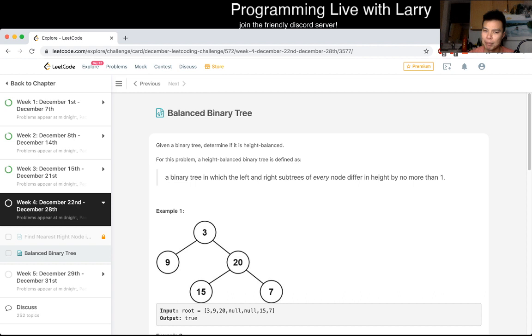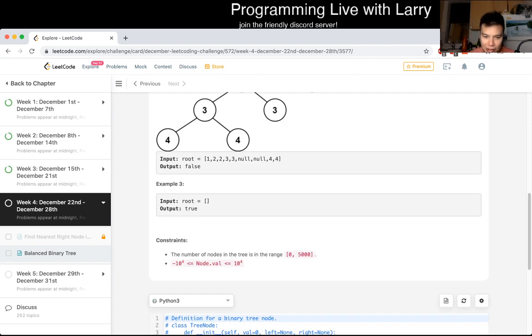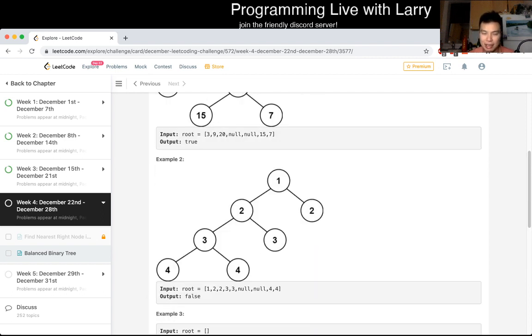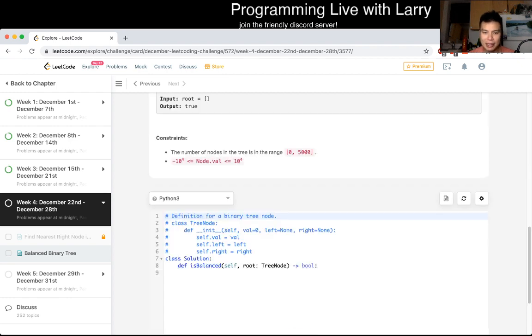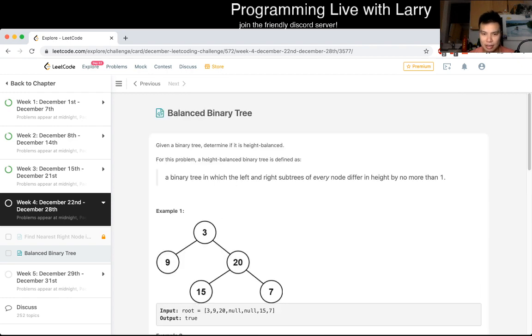So it just becomes an implementation detail, and for these problems you want to do it in one recursive function anyway. You could do multiple passes, that's okay, but if you put another recursive function inside your first recursive function, then it may become n squared. So you do want to do this in linear time, even though n is only 5,000, because it probably can. Basically here, I think we just want to return two things.